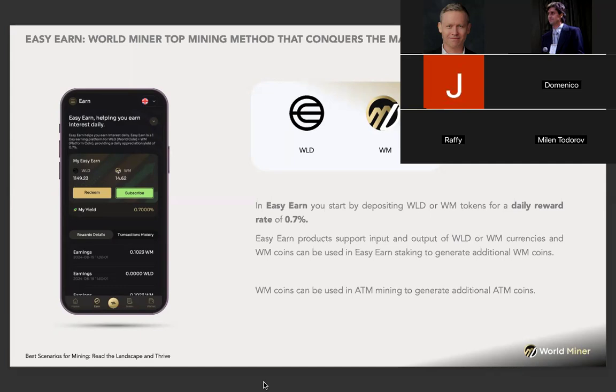But sometimes we need liquidity. And Easy Earn is the easiest way not to lock up for long term, but for short term until that liquidity period where you do not need it anymore. You then go into the long-term objective of long-term mining and staking for more rewards and better returns.